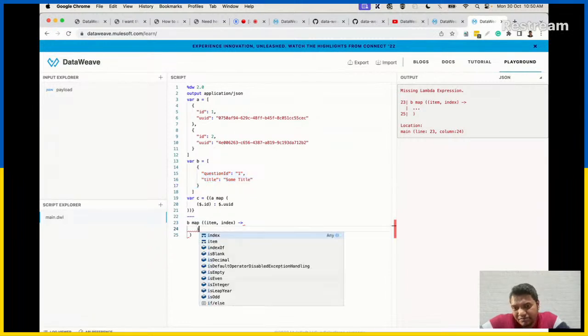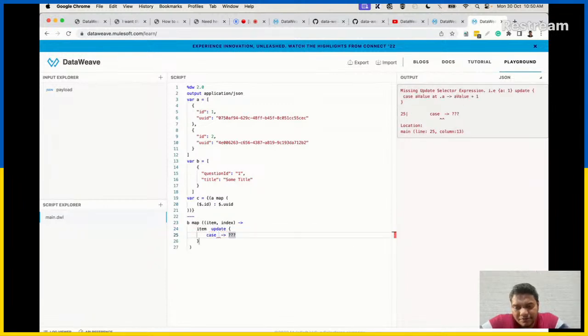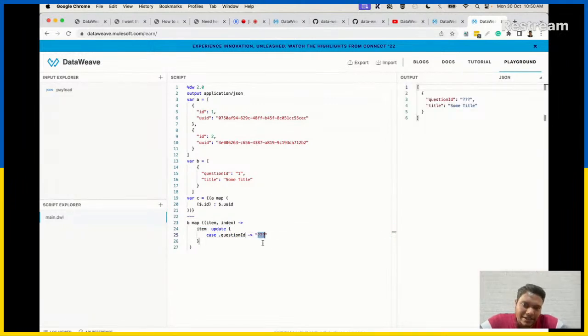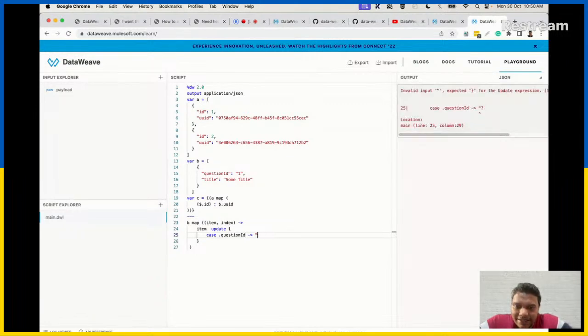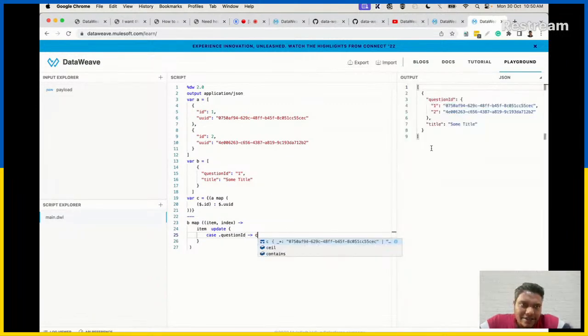Which one do we have to update? Question id. If I do this, here you can see it is updating question id, but we have to update it with c. Okay, we are getting this, but we have to pass this value.